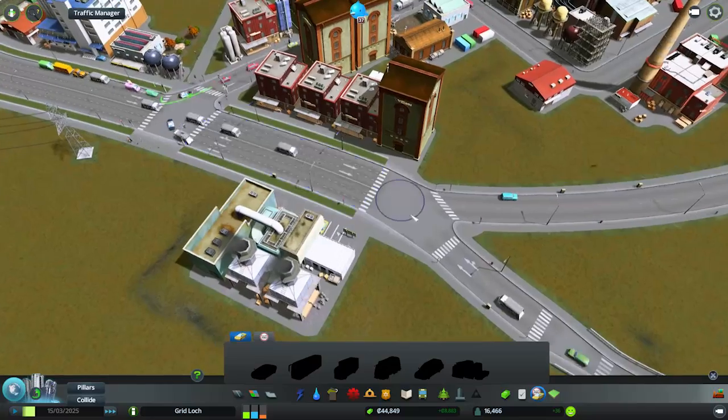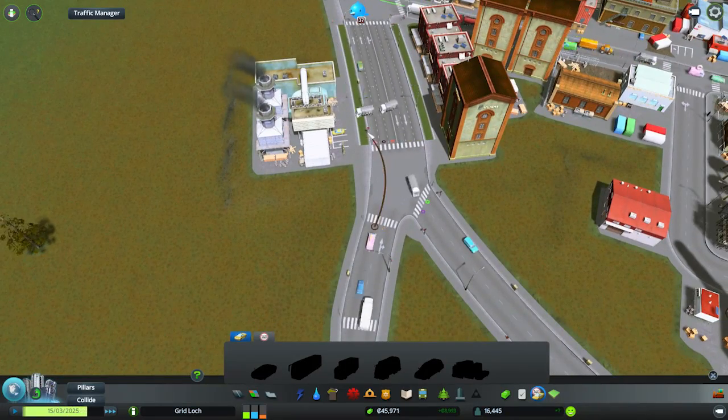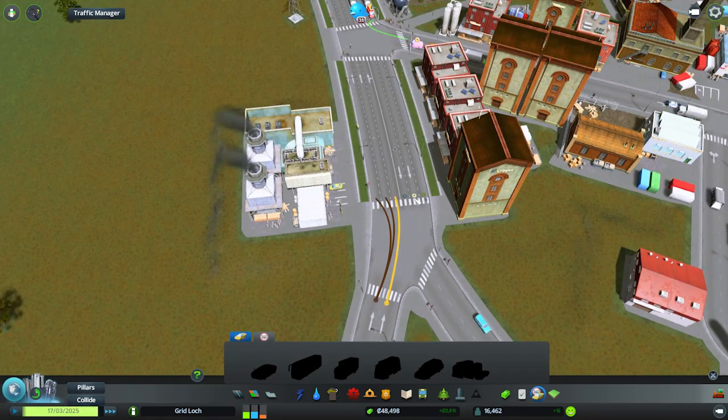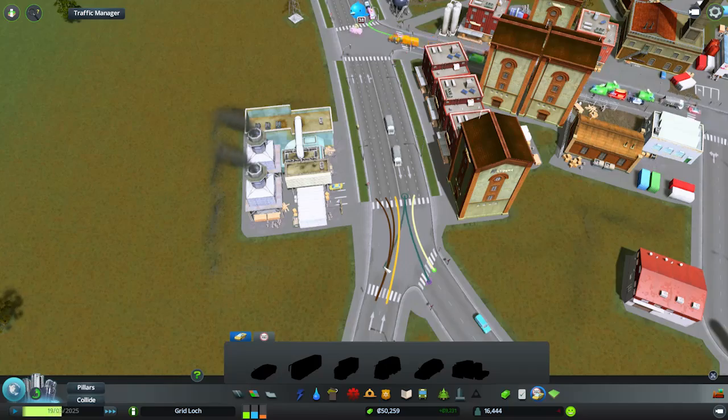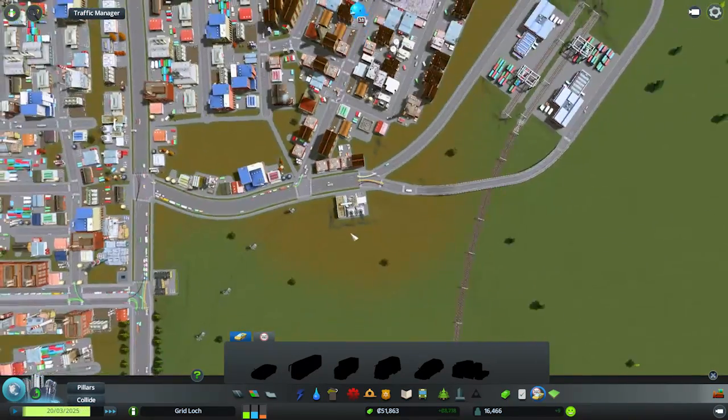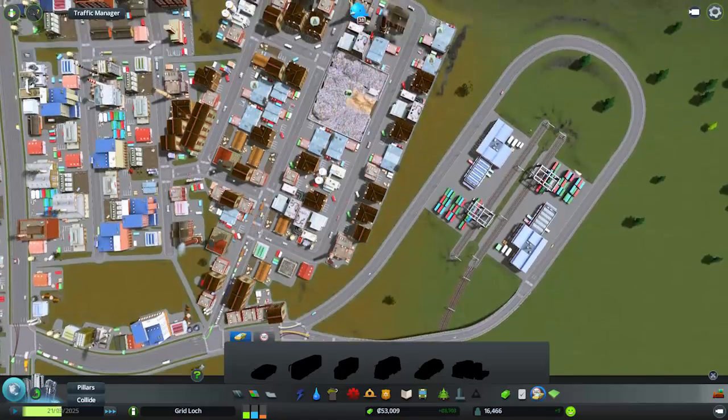I will also reassign these roads. So you can go there and there. You can go there. And then obviously one lane does nothing there because it's just the way it is. Oh, yeah, so that's why the garbage trucks are going up there, because I put the incineration plant there. They had to go all the way around.